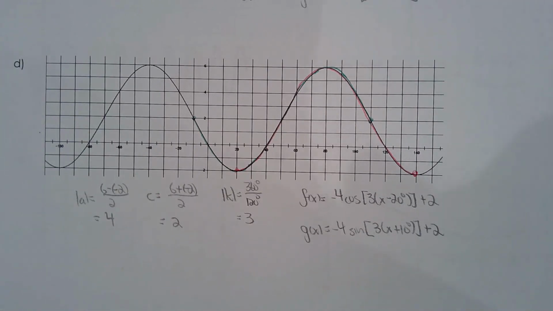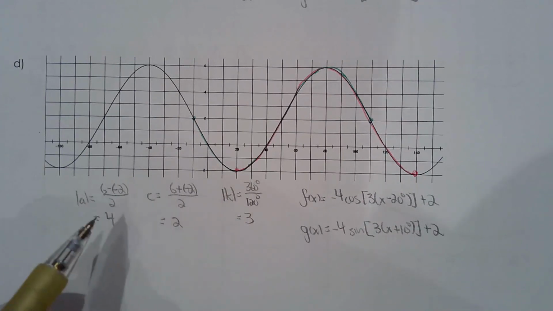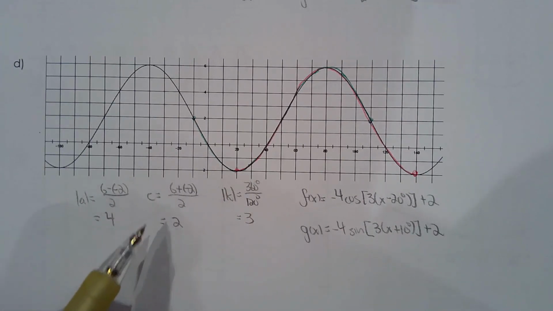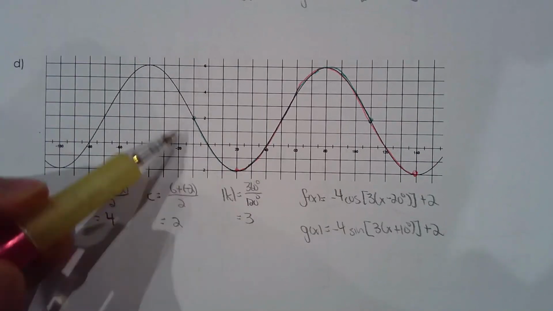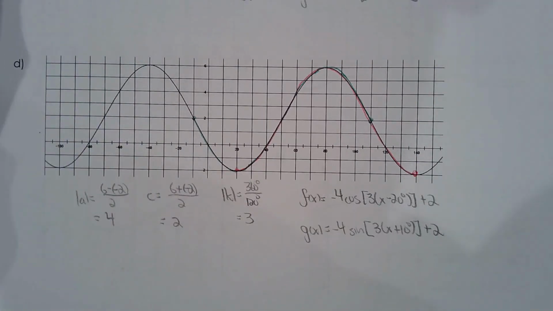So my strategy is, between A, K, D, and C: A and C first, then solve for K, and then identify D. Now there are infinite values for D, but try to keep it as small as possible. Best case scenario, D is 0. All right, so hopefully you can now determine the equation from the graph.